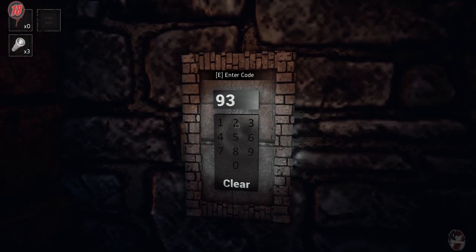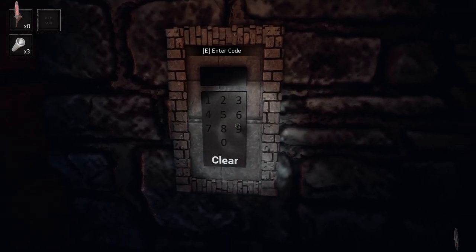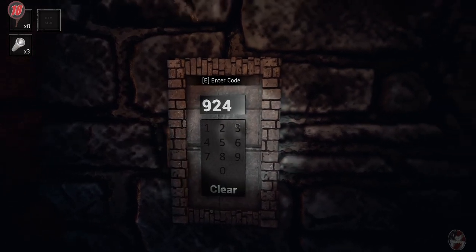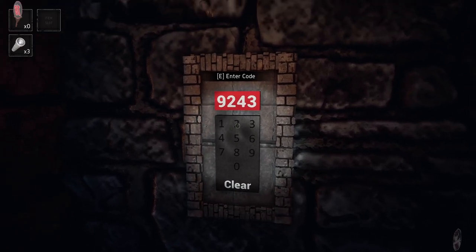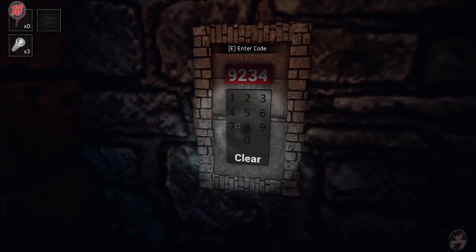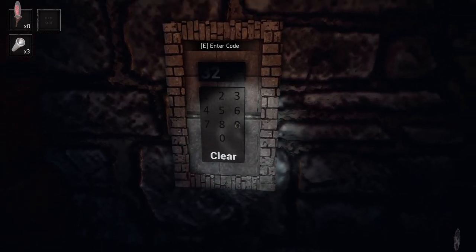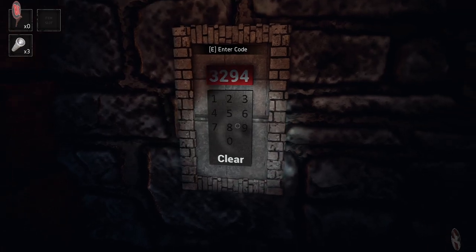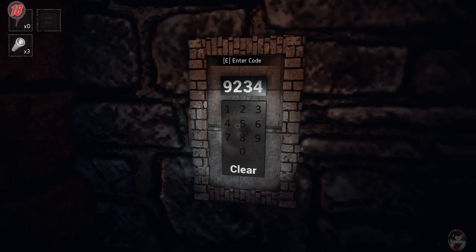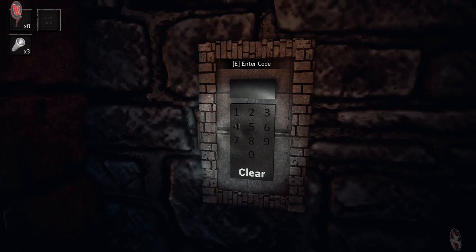Okay, try it in reverse then. 9, 2. You run all the way down here. Where is it? 9, 2. Where's that other picture? I ain't having no luck with it. 9, 2, 3, and then the other one was 4, I believe. 9, 2, 3, 4 is a bust on mine. 4, 3. I don't know which keypad it goes on.